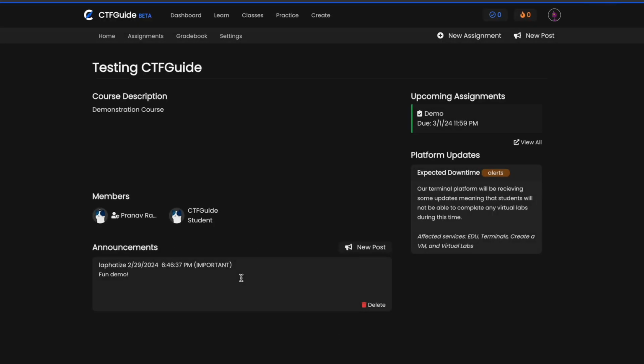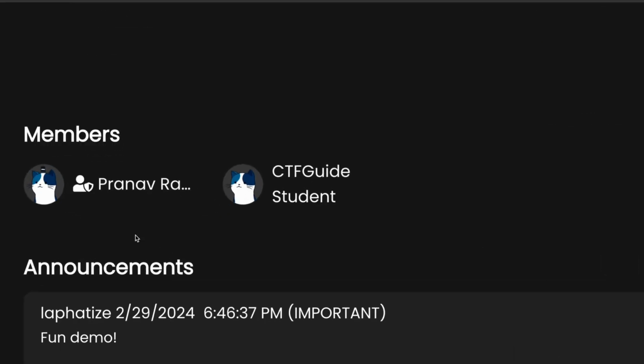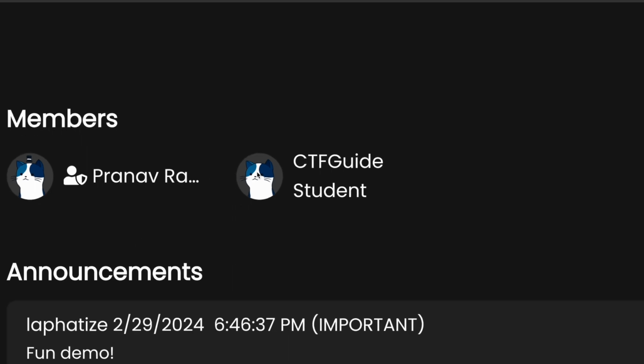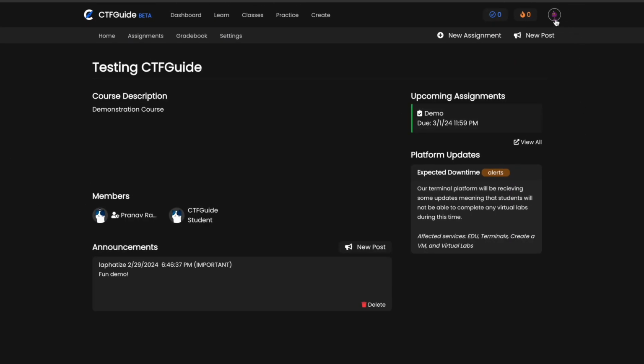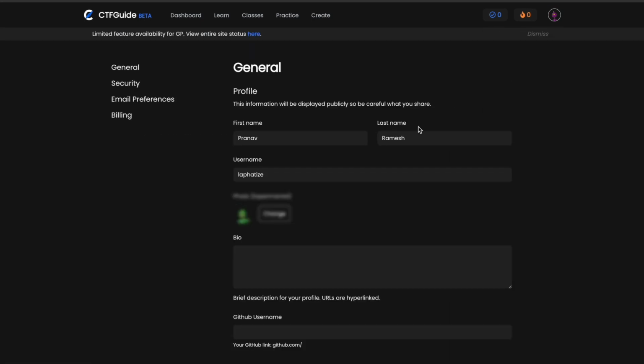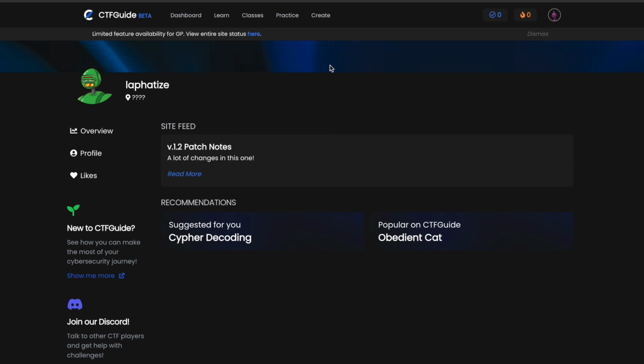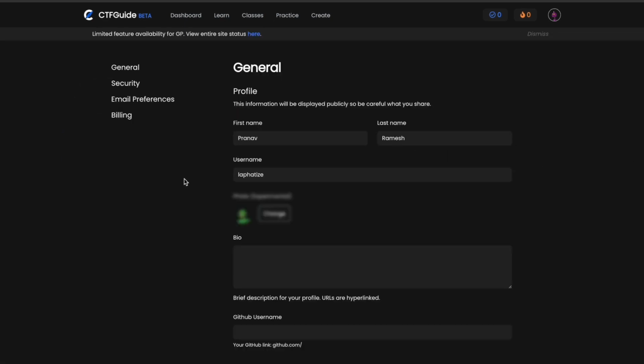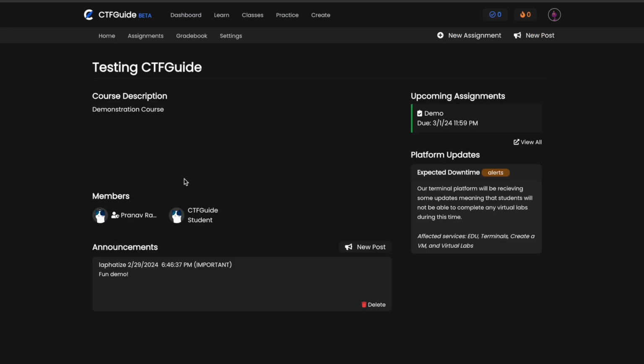So yeah, that's that. One little thing, well, this is not a cool thing. This is a bug in the CTF Guide. It's the stacking that too. But it generates unique logos for everyone, and then we're adding things like custom profile pictures and all that soon. Oh yeah, I should mention the reason it's a cat here and a robot there is we're moving from robots to cats because that's our new mascot.